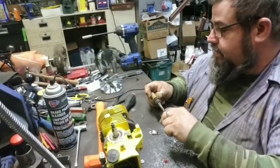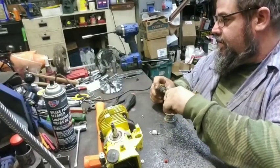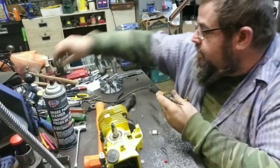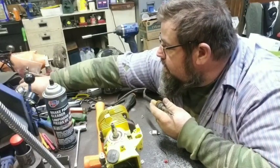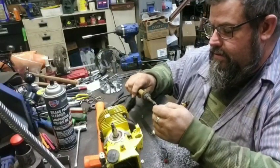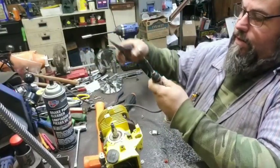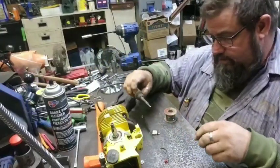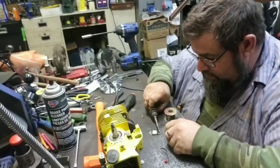Oh, we got solder iron. Oh, the solder iron is not making connection. Maybe it's pulled out of the plug. There, we got some heat coming. There we go. I think the plug was pulled loose over there a little bit. I'll say this soldering iron usually heats right up.